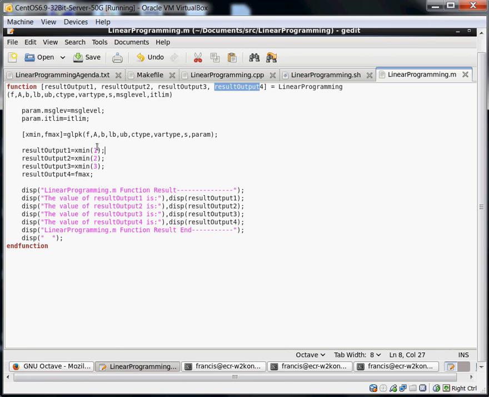After the GLPK calculation, it returns the result to xmin and fmax. We just assign the values: xmin is result output 1, xmin2 is result output 2, xmin3 is result output 3, fmax is result output 4, and finally we display the linear programming.m script function result.